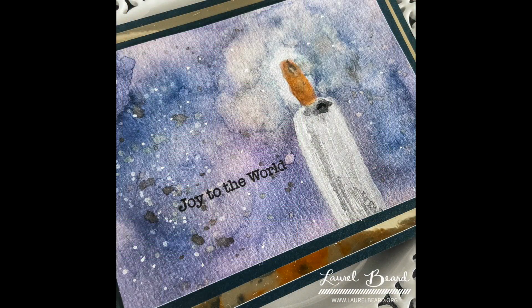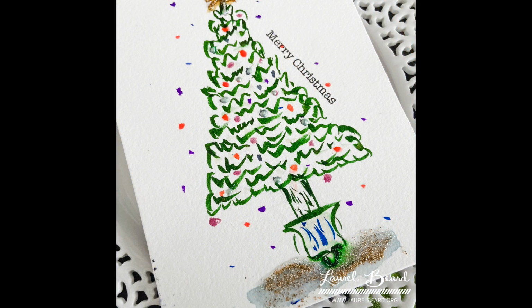Hey there everyone, Laurel Beard here, and today I'm going to make two cards doing some very simple watercoloring. These are cards that you can do with your kids, and then you can take a few things you might have in your stash and jazz them up a little bit more because these are so simple cards. So let's get to it.